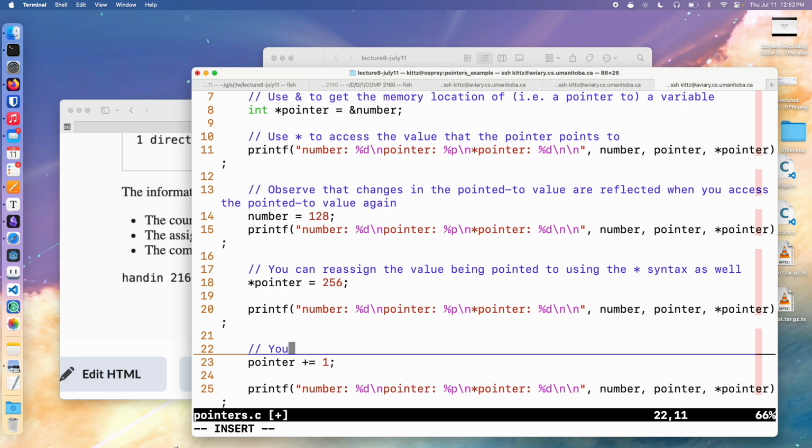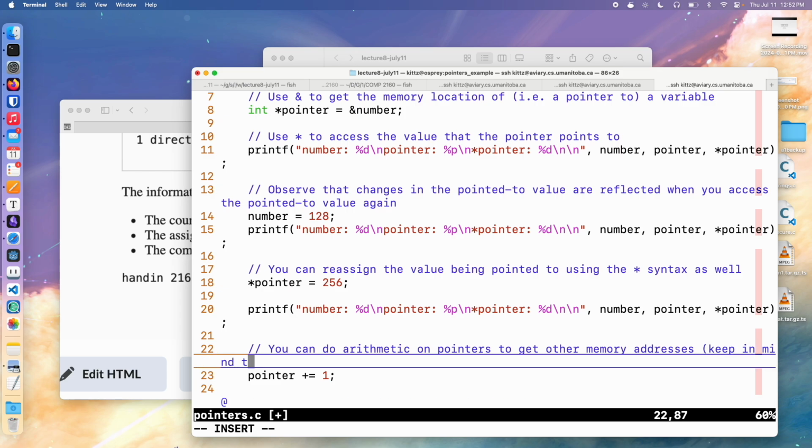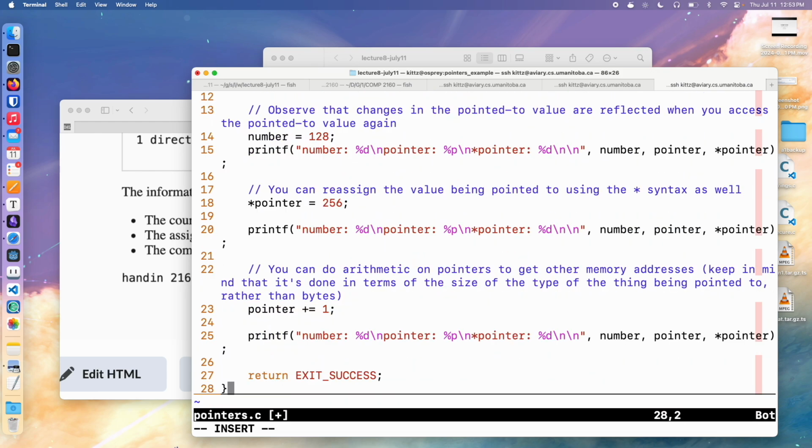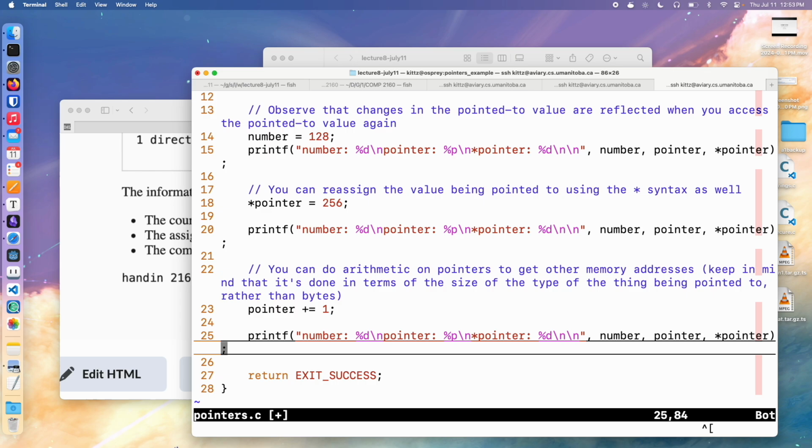And you can do arithmetic on pointers. Long sentence, sorry. Bada bing, bada boom.